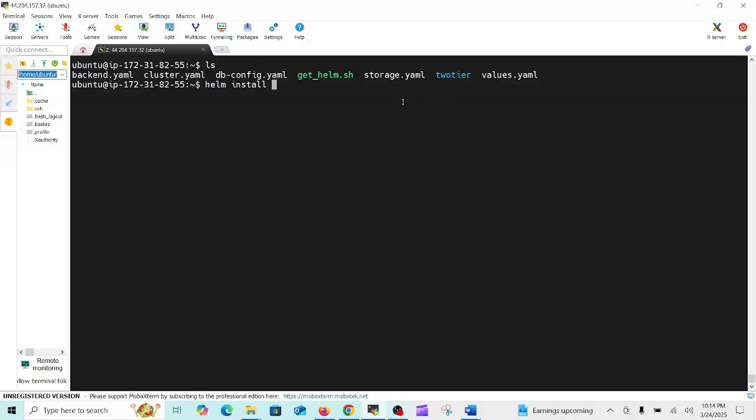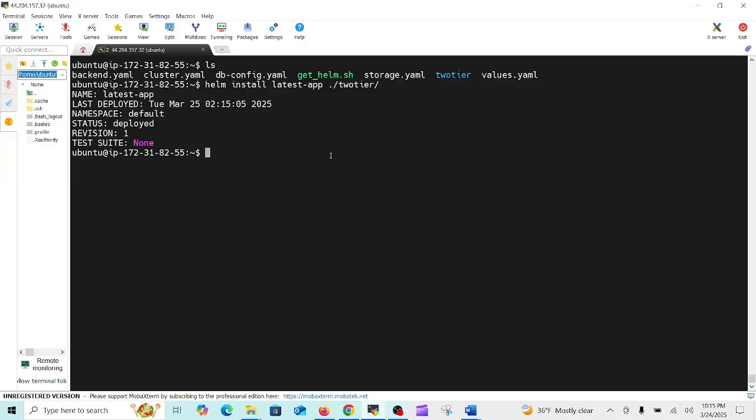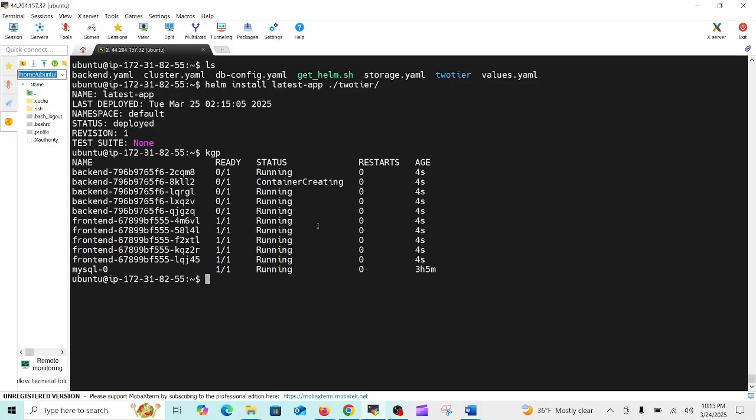I'm giving that the latest app like this, /2 tier. Yes, so kubectl get pods, let's see.